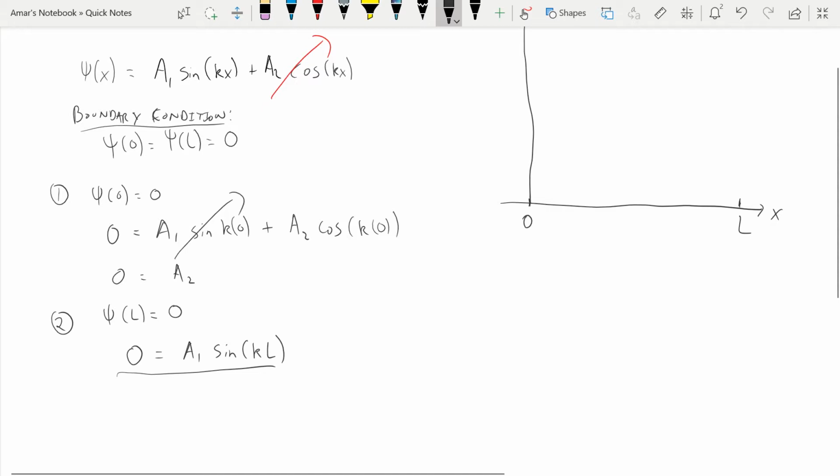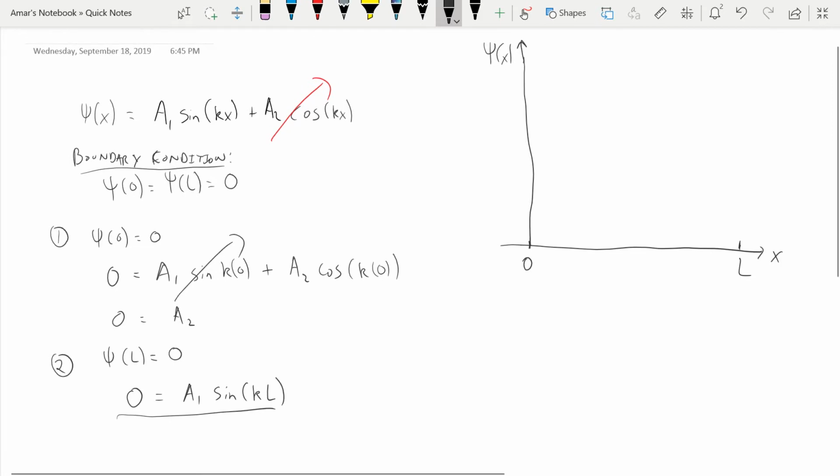All right, and this is where, how many of you have seen eigenfunctions and eigennumbers before? You have. Okay, so this might look familiar to you. For those of you who haven't, it's okay. So we're gonna do a little crash course on it right now. So in order to solve this equation, either A1 has to be 0, or this has to be 0. If that's 0, that can't be the case, right? Because if A1 is 0 and A2 is 0, then we basically end up with a solution psi is equal to 0. That means there's no electron. Bad solution. All right, so that cannot equal 0.